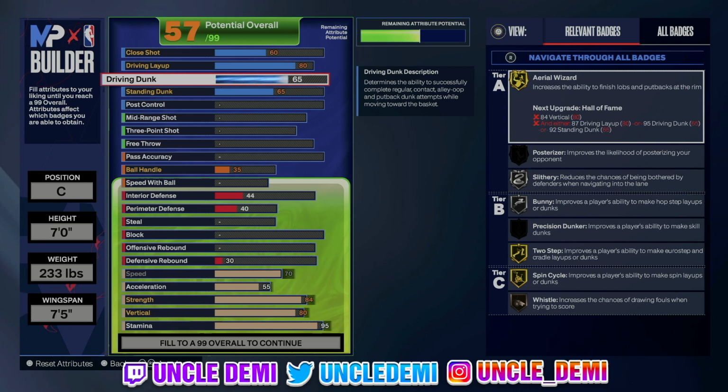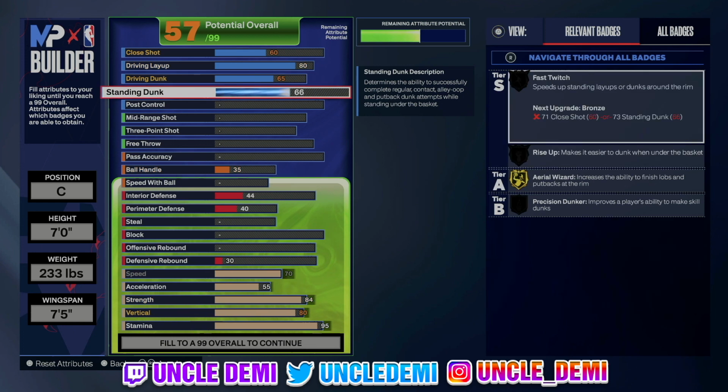Then with the driving dunk, I'm going 65 because that's going to give me the Shaquille O'Neal and the Dwight Howard dunk packages. Once again, that just makes sense. Even though this is a stretch in a way, I still want to be able to have the ability to finish. So that's why we're going to go ahead and make sure we get those really good dunk packages.